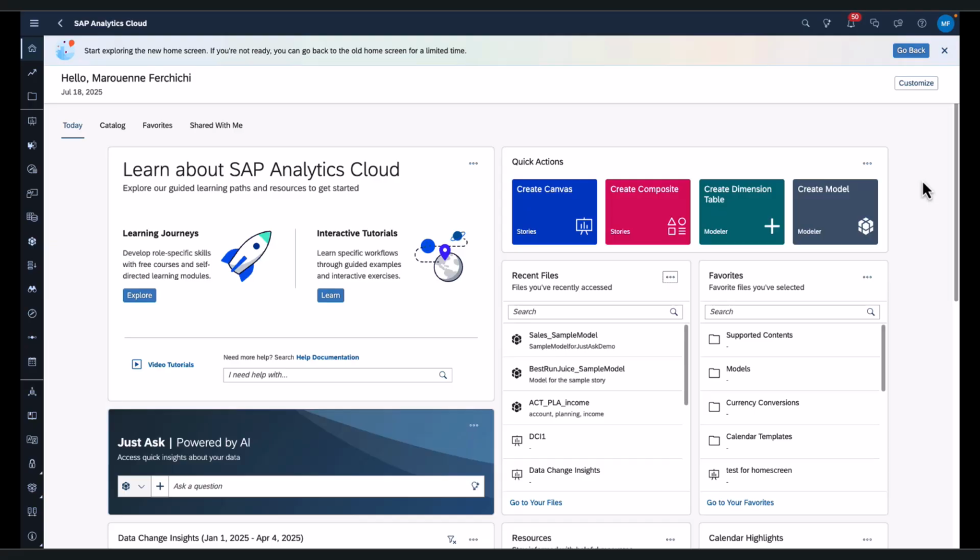So let's get started. We have updated our overall look and feel. We have also added new features and more customization options. A total of 5 new cards are being introduced to the home screen. Let's take a closer look at them.